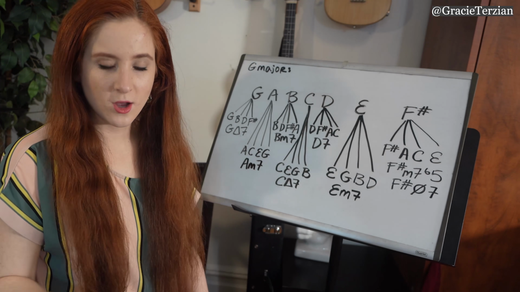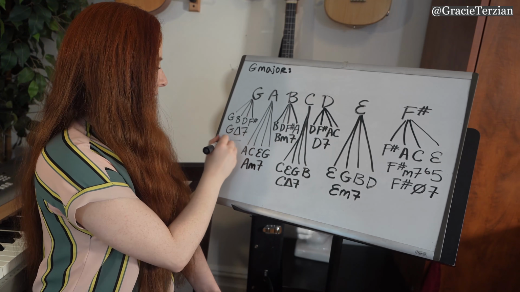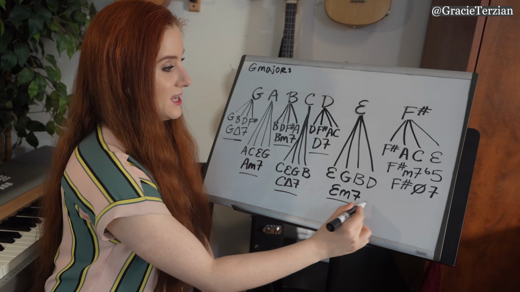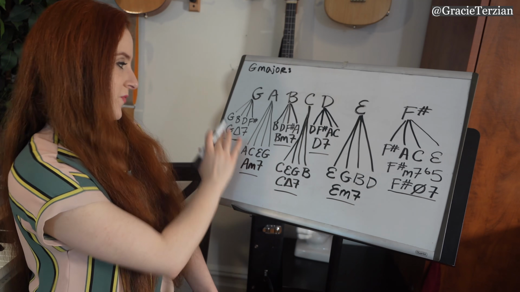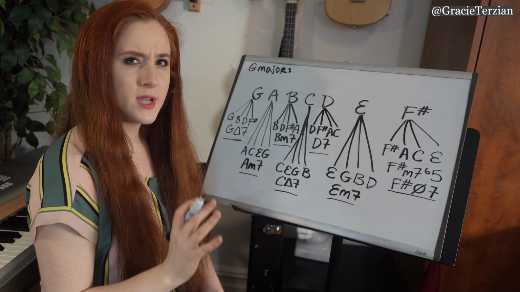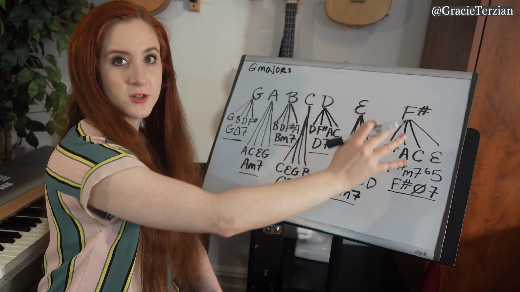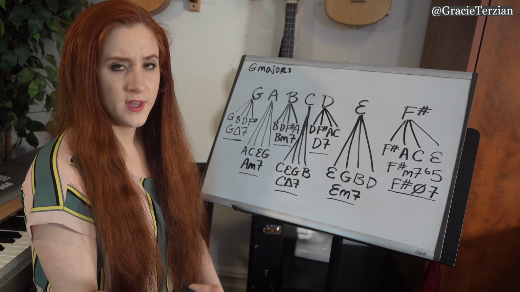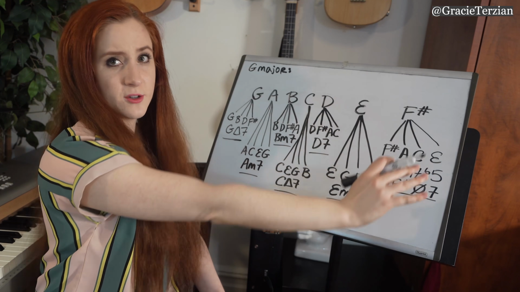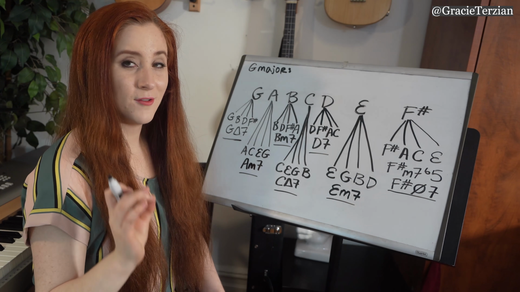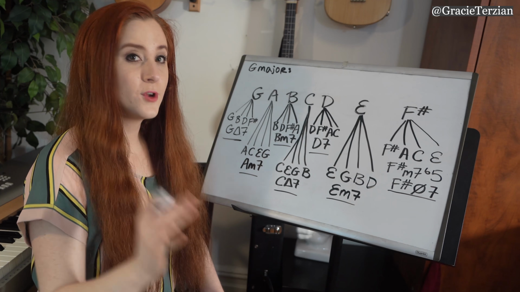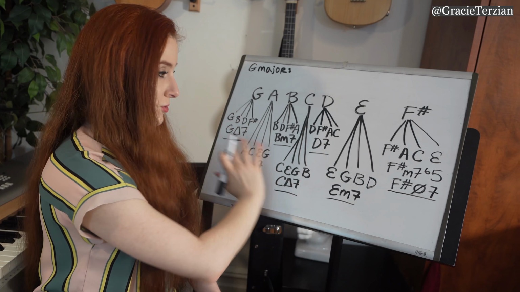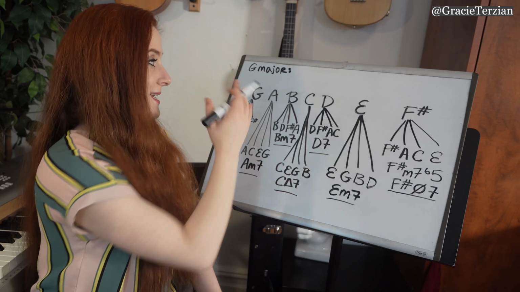So, as you can see, all seven of these diatonic chords, G major 7, A minor 7, C major 7, D7, oh, I forgot B minor 7, E minor 7, and F sharp half diminished 7, all seven of these chords were created using the notes in the G major scale, right? I don't see the note, for instance, A flat in any of these chords, do you? Because A flat is not a note in the G major scale. The diatonic chords of a key are only made up of notes in the corresponding scale, which in this case is a G major scale. So that's why the only notes in these chords are the notes in a G major scale.